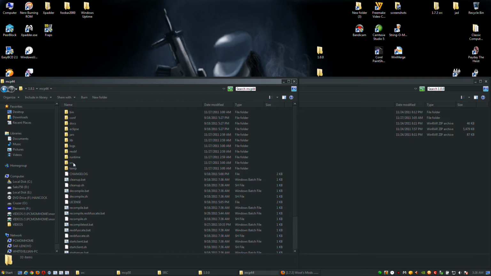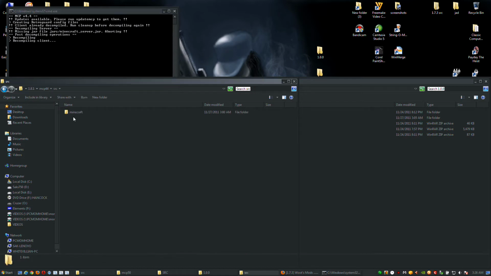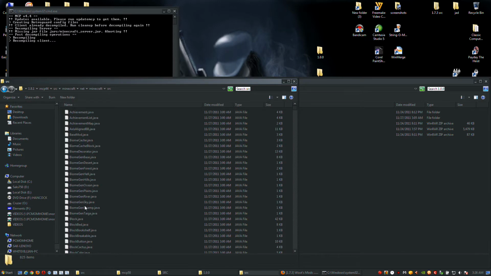Now what you'll need to do is decompile. And it will run through the decompiler, which I guess I'll show you that. It runs this, blah blah blah, and it will eventually generate the source files here.